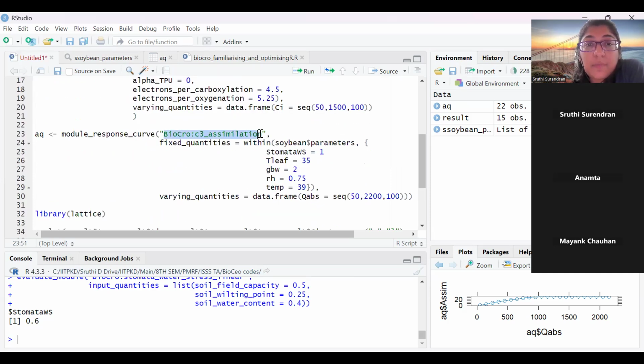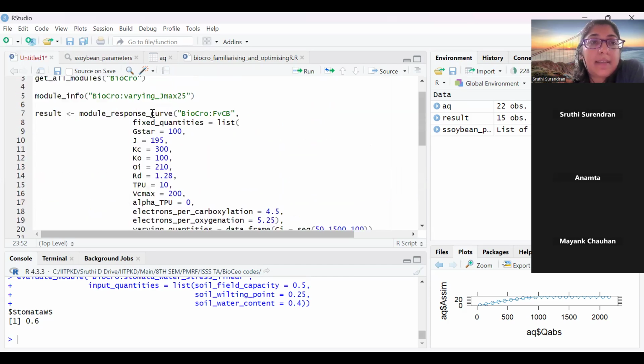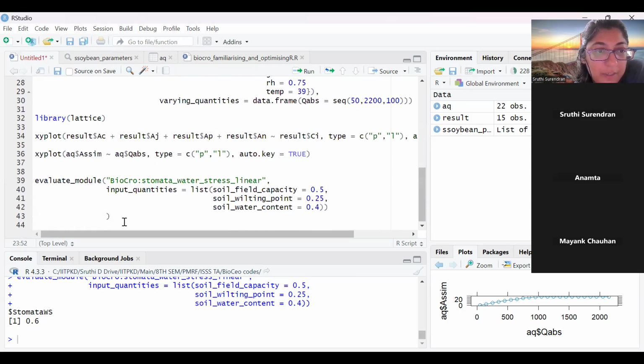So this module is the best for producing ACI, AQ, and AT curves. Now, within the ACI curve, if you want to check which is the carboxylation limited region, RuBP limited region and TPU limited region, then you can use this module to represent that. Okay, so that was evaluate module.